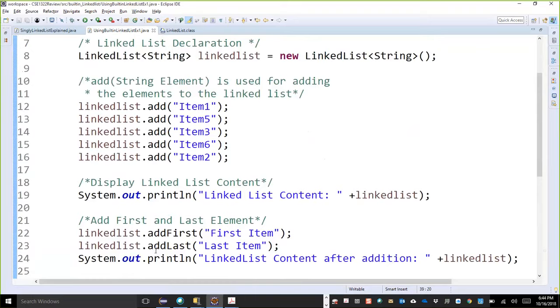Then the question is, why do we need to learn this? We need to learn it because when you take an advanced level class in data structures, or if you do software engineering and software development tasks, then you need to know this. So our lab was array list and linked list.